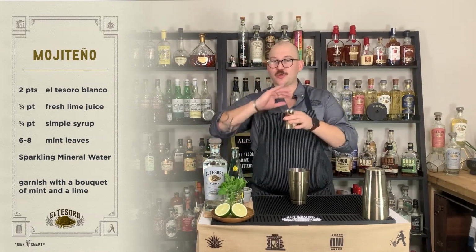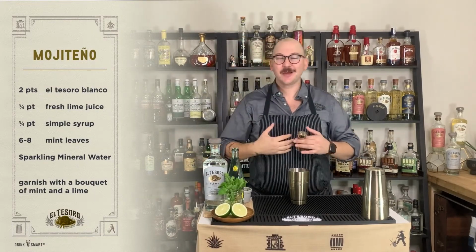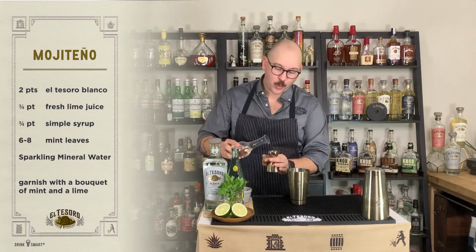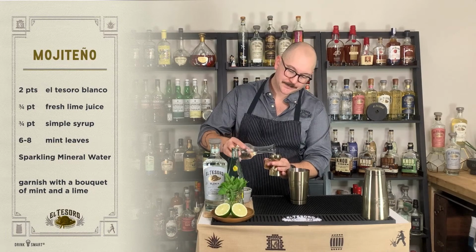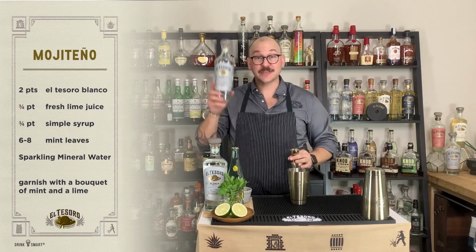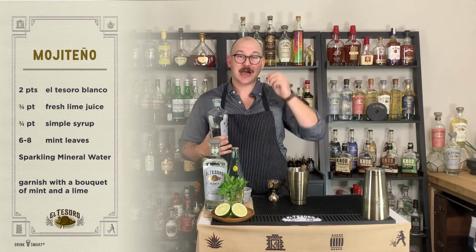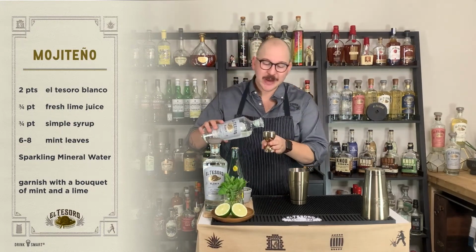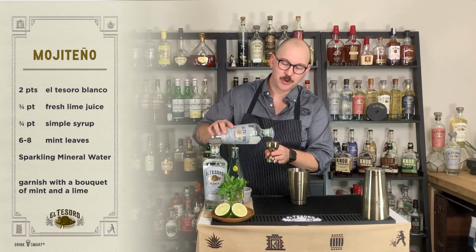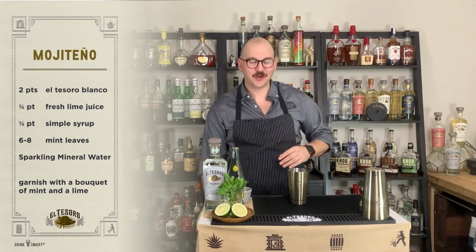Now if you don't have a graduated jigger like I do, you can eyeball it with your own favorite shot glass. Again, this is to your own taste, so it doesn't have to be specific. Next is my simple syrup, 1 part sugar to 1 part water. Easy peasy in the shaker. And then finally, the star of our show, El Tesoro Blanco Tequila. Now, because we want this to shine through the cocktail and to really showcase itself well amongst fresh lime and mint, those bright flavors, we're gonna use 2 parts of El Tesoro Blanco. Again, this is to your taste, so if you want a little less, feel free.